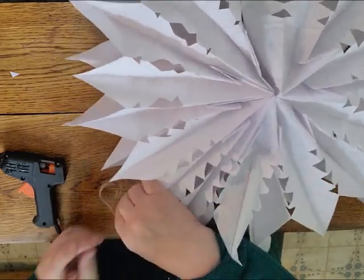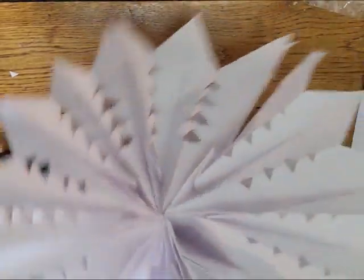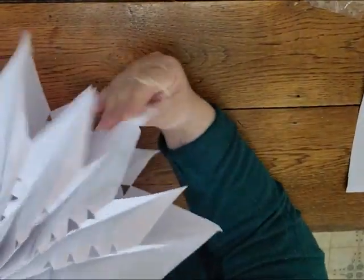I'm going through the center of it and just putting a hanger so that you can hang it in your window. It's too big to show all up in the screen, but it really is pretty hanging in the window.